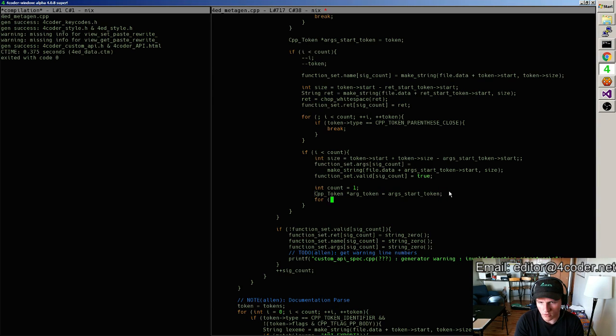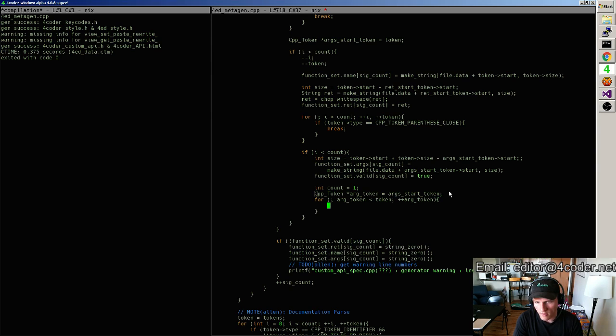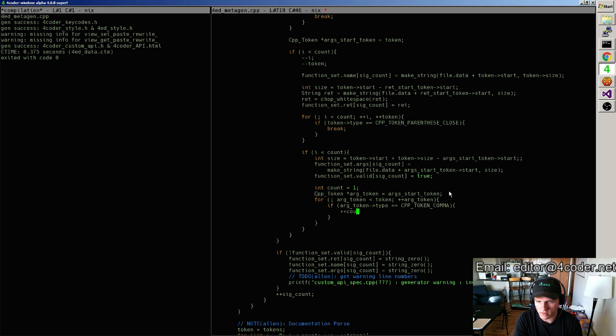And then we'll do, while arg token is less than the token plus the arg token, if the arg token type is a CPP token comma, then plus one to the, I'm going to call this the arg count actually.